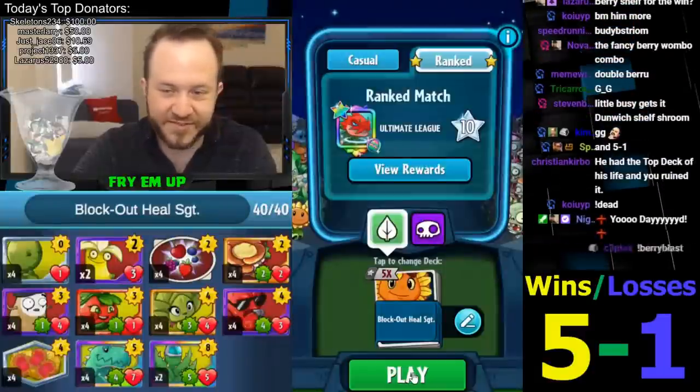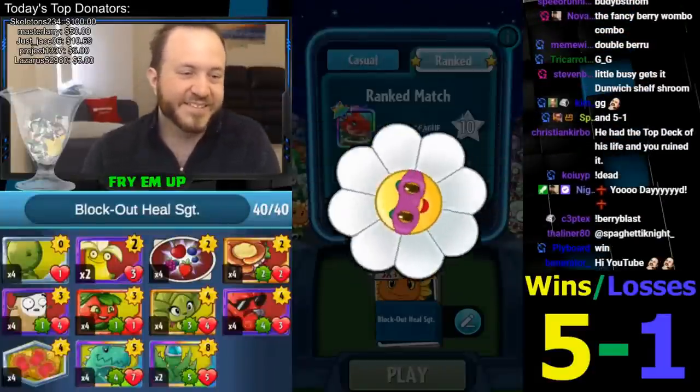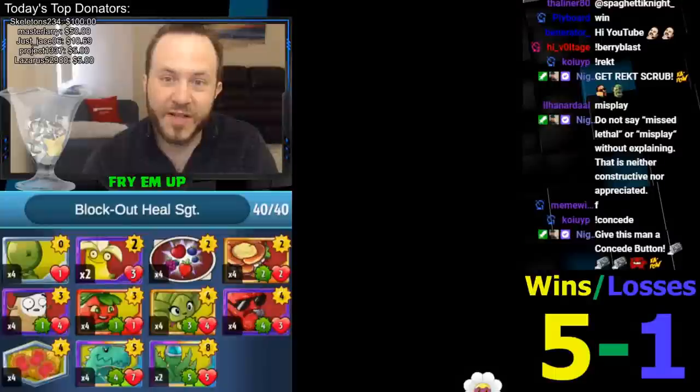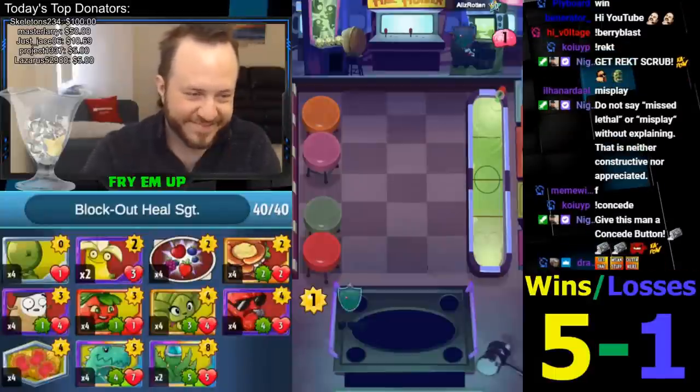We could have gone Shelf. We could have done a lot of things there. So many ways to die. How do you wish to die? Berry Blast me in the face, daddy.